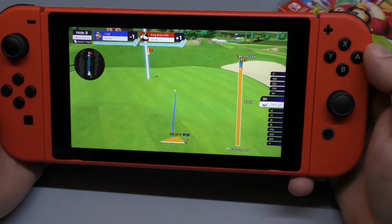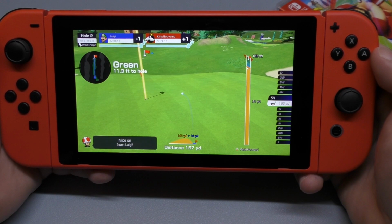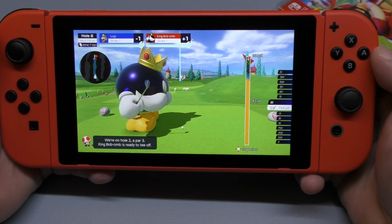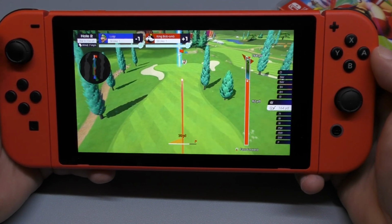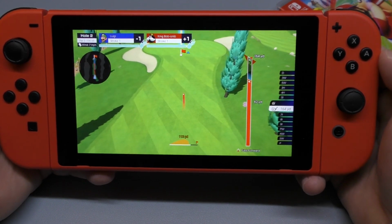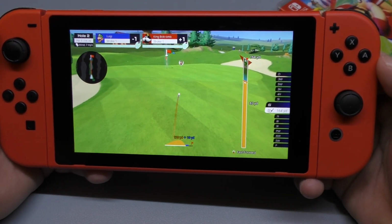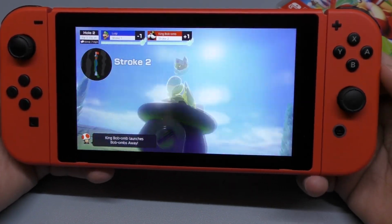There you go. Ooh, nice approach. That's definitely a nice approach. Look at that. Nice from Luigi. Let's see what you got. I bet he's too short. Too short. Okay, not bad. I gotta say, I really like the way the game looks. It looks really damn nice. Of course, just like every Nintendo exclusive game.